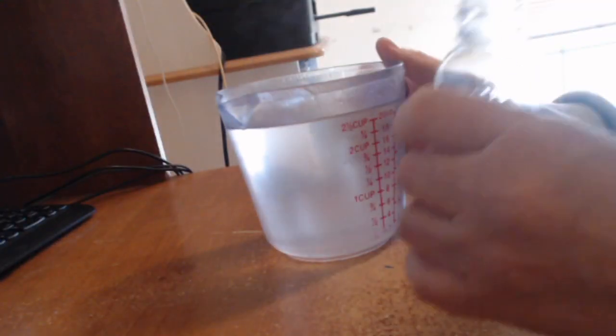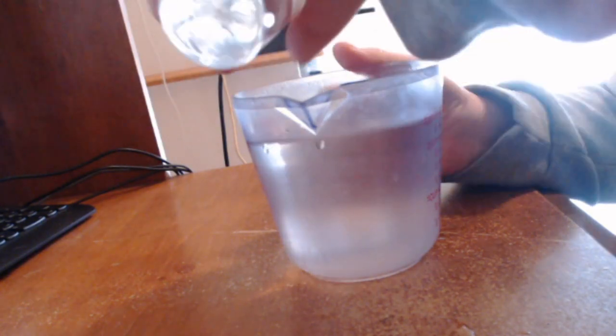First thing we're going to do, we're going to fill about the jar 1/3 of the way with hot water. Okay, so we're going to open the jar. And we're going to go about 1/3 of the way. Oops, I went a little bit too much, so we're going to pour some out. Because you only want it about 1/3 of the way, which is about right there. Okay? Now you're going to move the water aside.